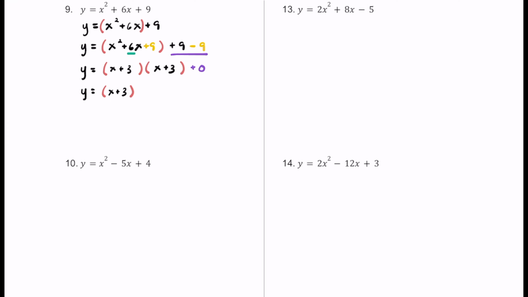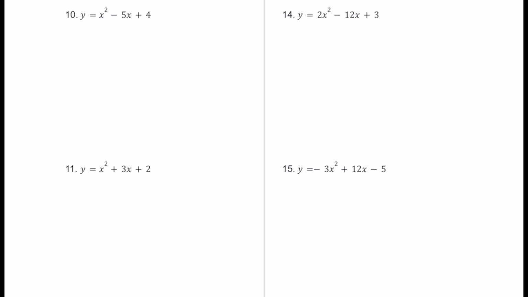And there's 2 of these, so we're going to square it. And this right here would be our final vertex form, right? So there's just going to be no vertical translation. From this, we can see that there's no vertical stretch or shrink. We had a 3-unit translation to the left and a 0-unit translation up and down. So the vertex is at (negative 3, 0). And if you look closely at the original equation, it was already a perfect square trinomial, so you could have just factored and not used completing the square at all.